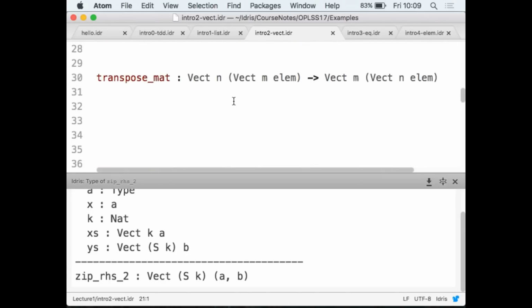Is that about right? This is my favourite little example of working with vectors, and something I've done with our undergraduates. For the last few years, I've been teaching a data structures course in Java, which is actually a lot of fun. It's basically a lot of the fundamentals of data structures in the language that they happen to know. And there comes a point later in the course where we've taught them linked lists and trees and so on, and we give them a file of tests of what their list programs have to do. Then they have to write the program that passes that test.